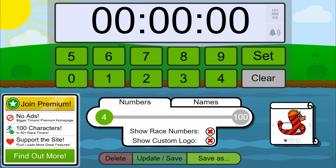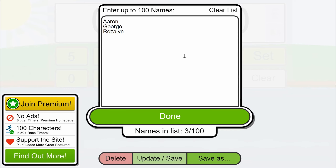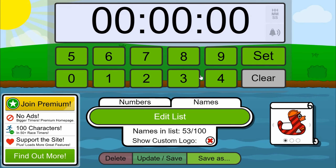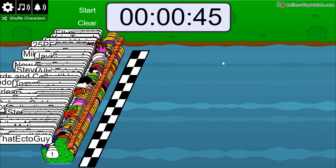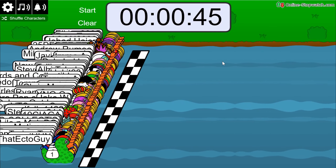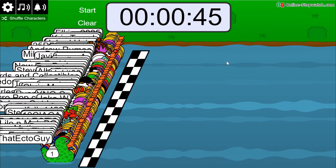Here we are at Duck Race — we're going to use the duck race to find ourselves four winners for our giveaway. Shoutouts to Mike at Carmanic — I saw this on his channel and decided to try it out. I've got all the names pasted in — over 53 names. Four races, 45-second sprints. Winner of each race: first place gets first choice of cards, second gets second choice, third gets third, and fourth gets whatever's left. Good luck to everyone!